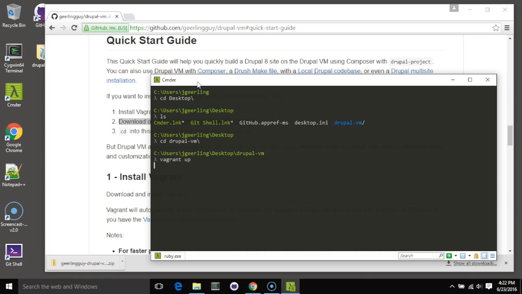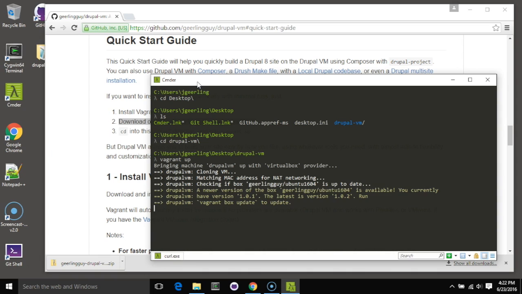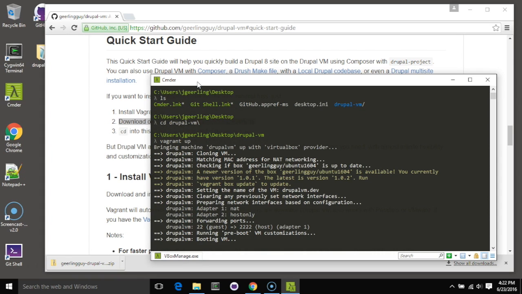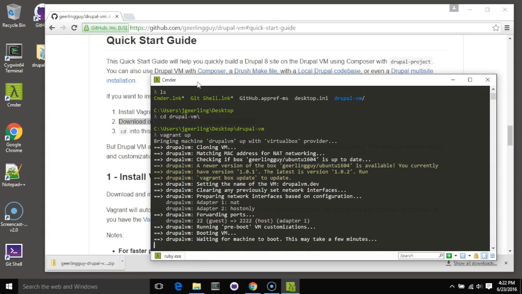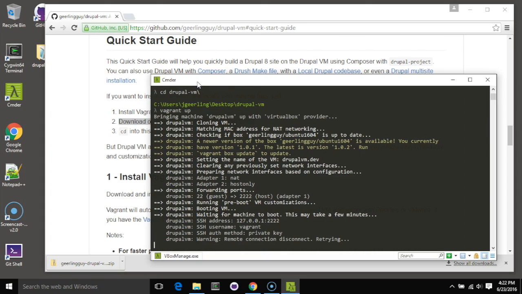And by default what this will do is download the latest version of an Ubuntu Linux virtual machine. And once it does that, it will start configuring everything inside with all the software that's needed to run Drupal. By default it'll install the latest version of Drupal 8 for you, but you can change everything about the VM, including the software that's installed like Solr and Varnish, and all the extra accessories that you have like Node.js and Ruby for different kinds of front-end build tools.